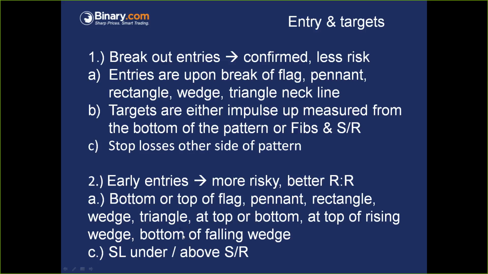You can also have earlier entries, as I said. Those are riskier, and they don't have confirmation. But if you do have a downside, and price is making a pattern like this, and you are able to catch it at the top, which is an early entry, and price does break then to the downside, obviously you have more profit. More risk, more profit. Right? So that is always the equation here. And in that case, potentials are the bottom or top of flags, pennants, rectangles, wedges, triangles, etc.